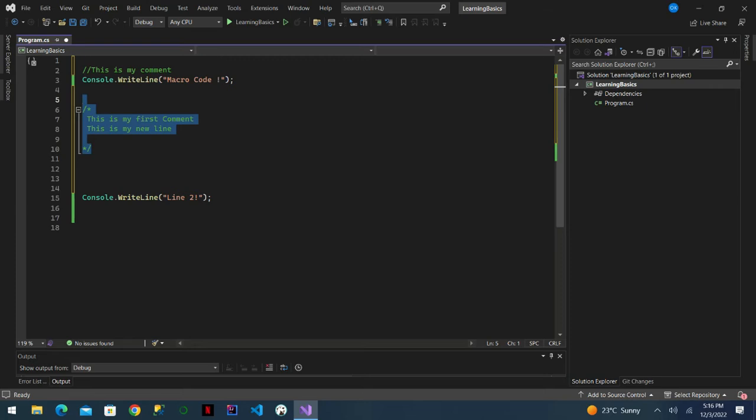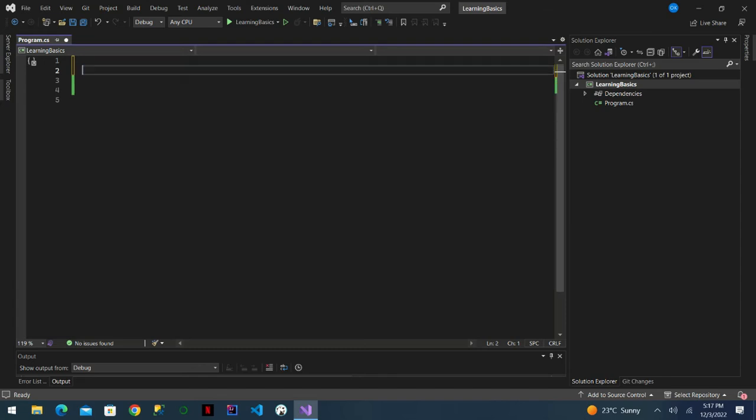Another very important thing that we are going to look at today is variables. So what are variables? Variables are containers for storing data values. In C# there are different types of variables that are defined with different keywords. We have int, which is used to store integers.